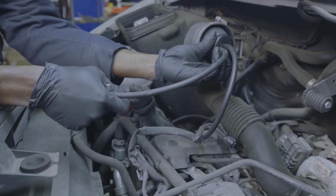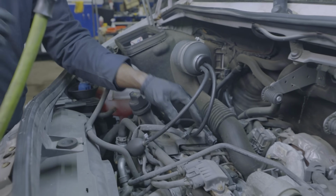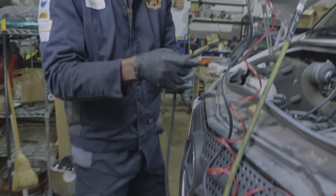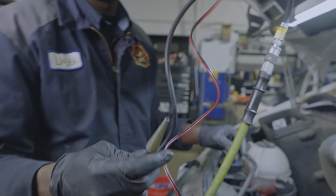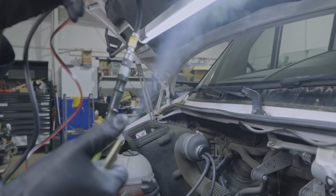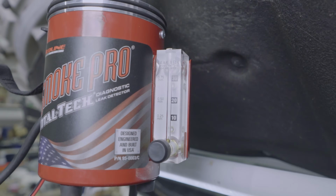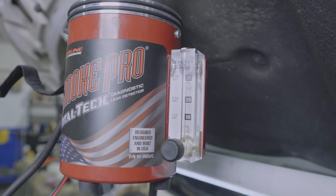I'm gonna send smoke down the induction system to see if we have a leak somewhere. I'm gonna turn on our smoke machine. So eventually we're gonna see smoke coming out of this tube. So right there, I hope you can see it. We have smoke coming out of this. Now, if there's no leak in the system, there's a check ball over here. Matt, I don't know if you can see this ball. If I plug this, the check ball is gonna go down. So basically what we wanna see is that check ball go down.